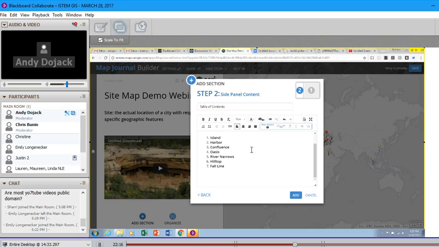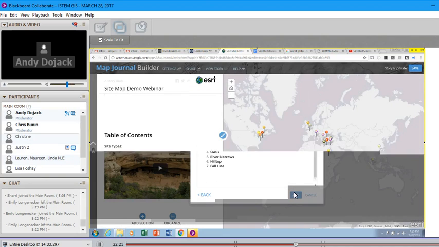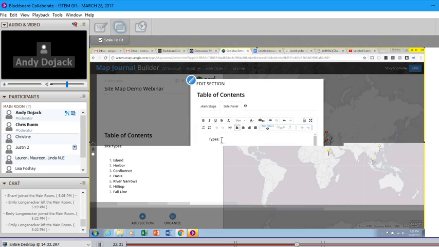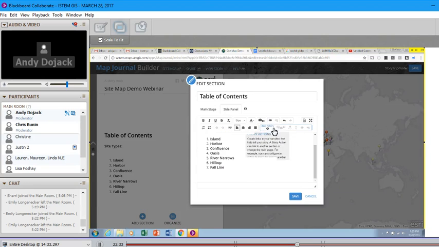And I'd paste that in. And so there are my site types. And I'll show you something that I have a lot of my students do, and Chris is going to touch on this in a little bit, but it deals with what's called Story Actions, but it works pretty well to put it right here. I'll just go back in and edit this, and notice this box right here, this Story Actions box. If I highlight Island, it gives me options here.